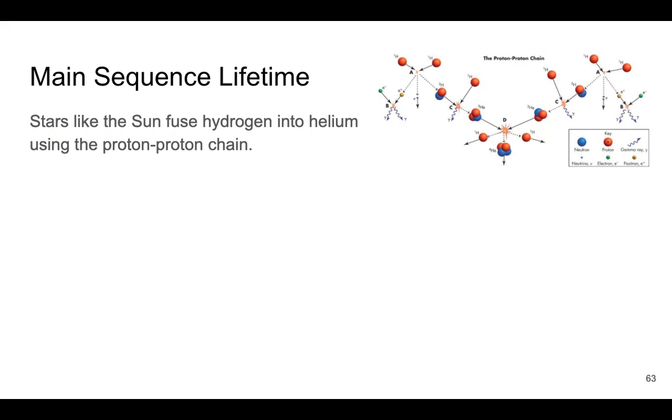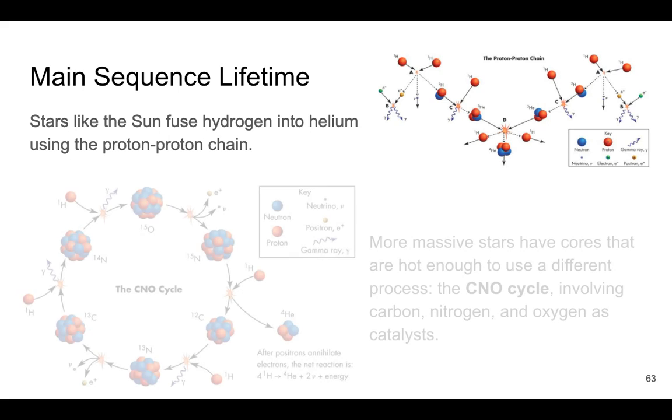So we also learned the proton-proton chain, in some detail back in chapter 12. So if you're a low mass star like the sun, this is how you basically start with 4 hydrogen nuclei, you do a bunch of steps, and then you end up with a helium-4 nucleus. So that's how stars like the sun do it.